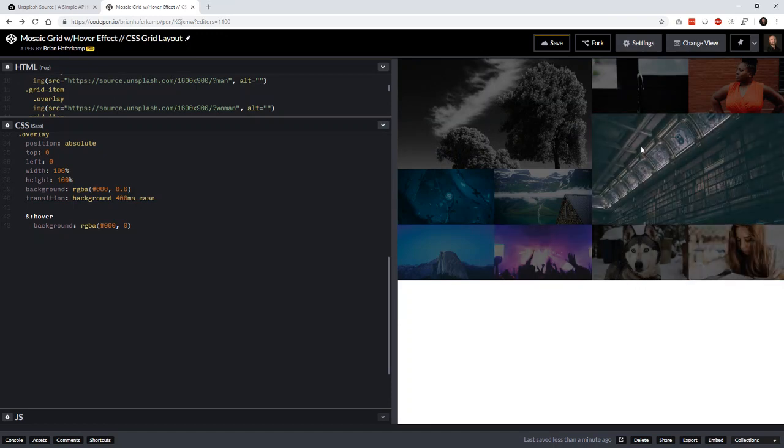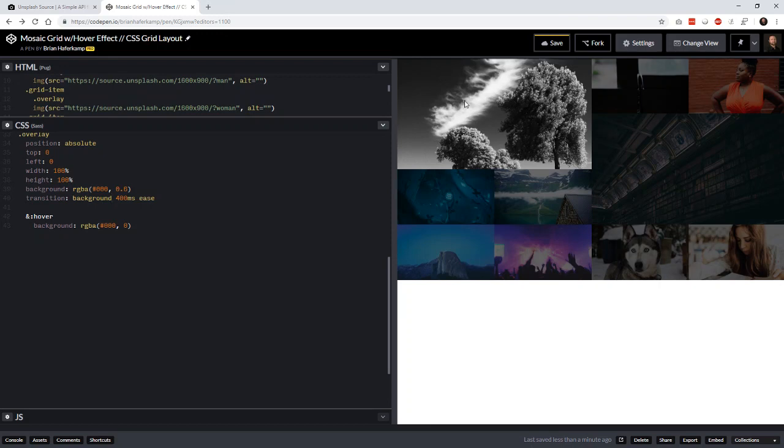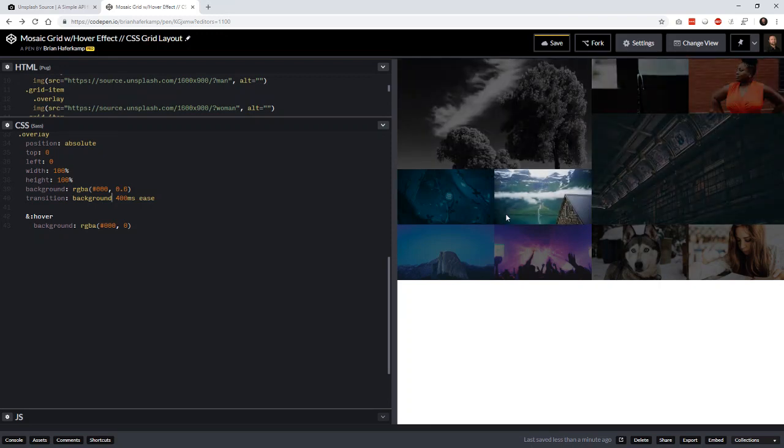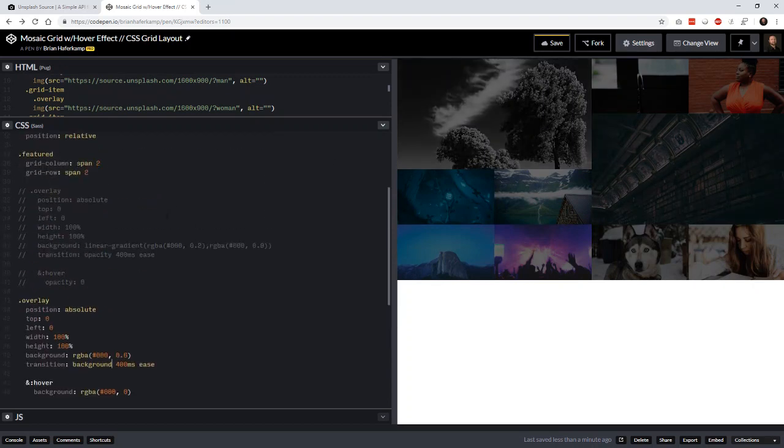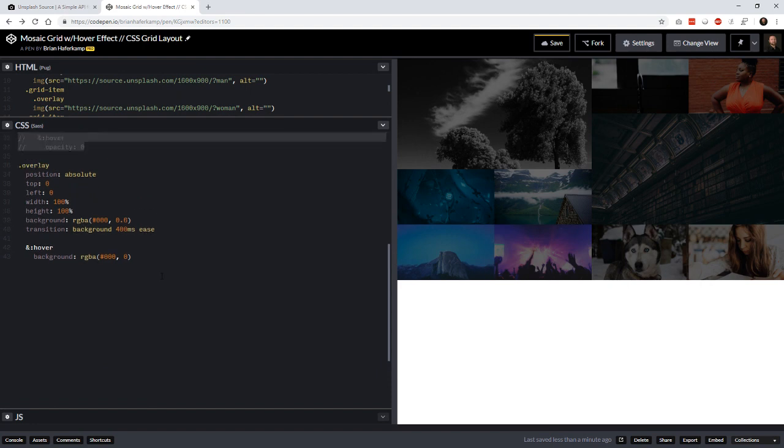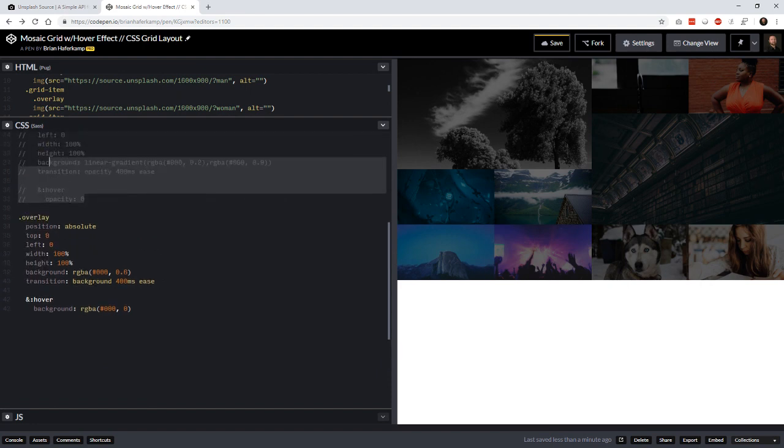But you'll notice that we don't get the nice gradation. It's just showing you one solid color over the background, which is a pretty common pattern. But if you're looking for this linear gradient pattern, this is how you would do it. And if you just need one solid color all across the background, you can just transition that background color just like that. You could also add background-color, and you could transition background-color as well.